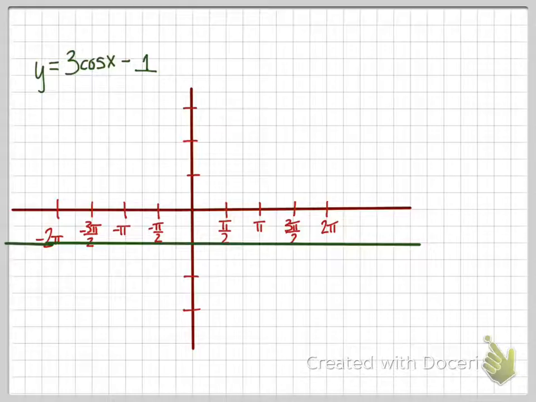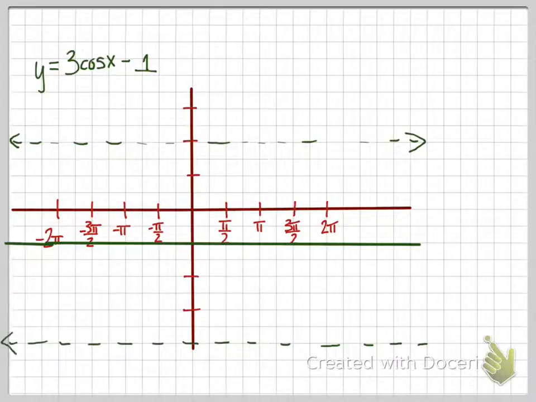Another thing that you can do just to mark your place so that you don't make the mistake of graphing the wrong points, you can label out what your maximum and minimum values are. So if I'm at -1 and my amplitude is 3, that means that I'm going to go 1, 2, 3 spaces up. So I have my maximum line, and then 1, 2, 3 spaces down. So I have my minimum line. This way I can kind of visually see that I can't go past that point. So this is your 3 up, and this is your 3 down.